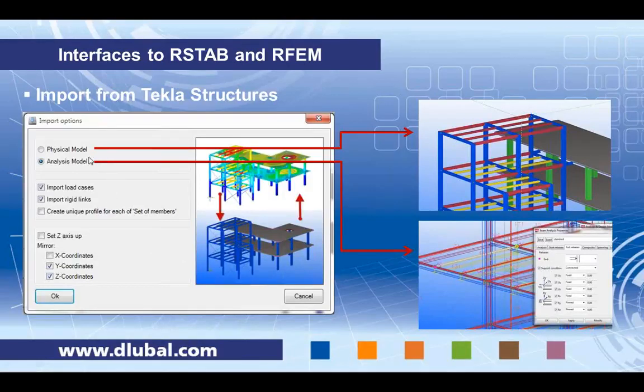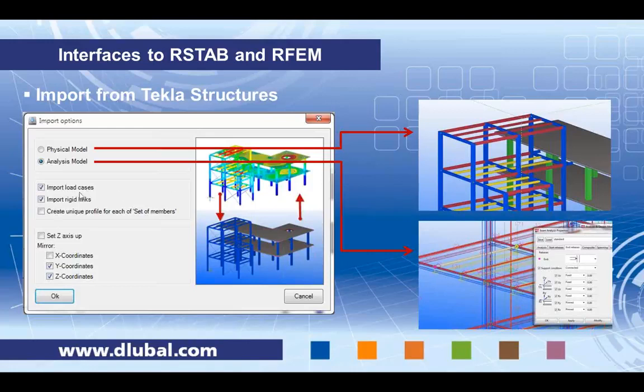And in normal cases, we will retrieve this analytical model from Tekla Structures, and if it's set up correctly, we do not have to do a lot of work inside our software. We can get basically the ready model for analysis directly from Tekla Structures.